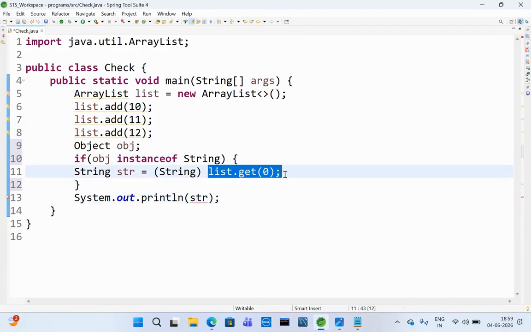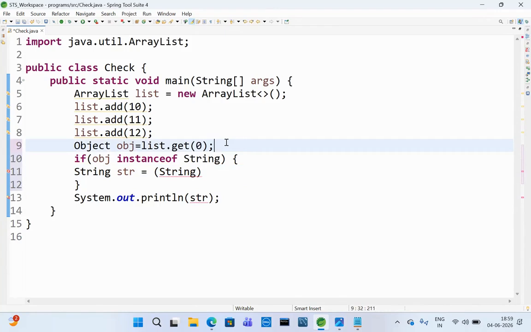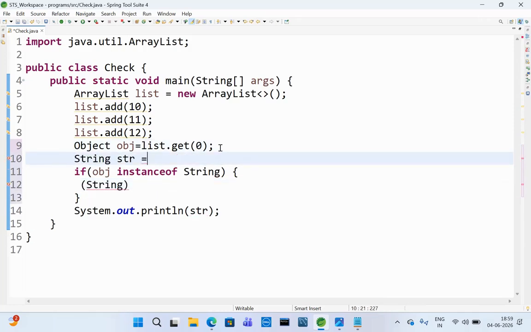Now let's cut this one to get the error, equal to null. Suppose str equal to, we need to typecast obj.